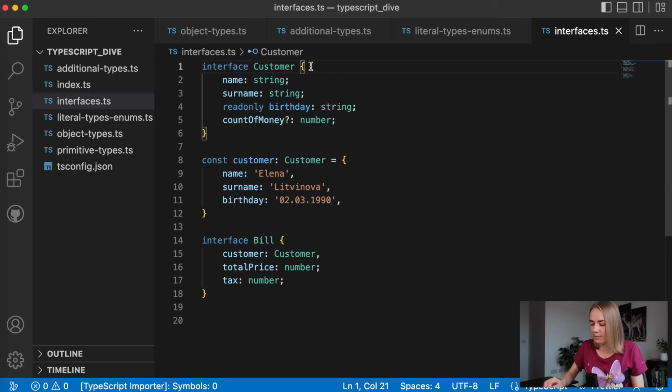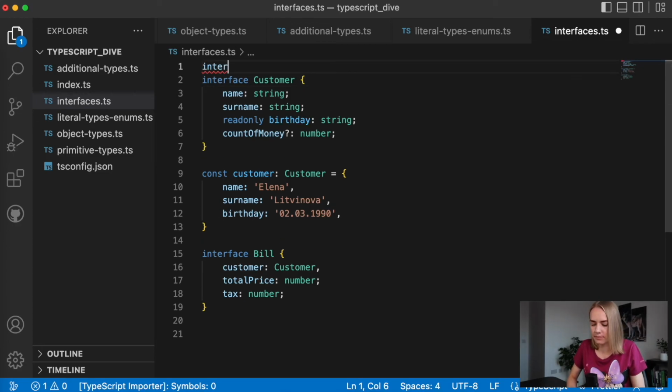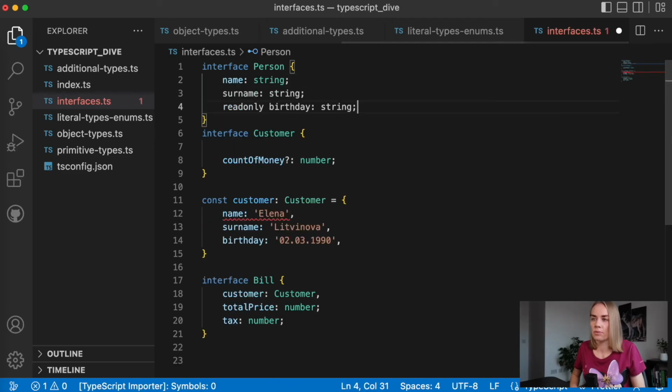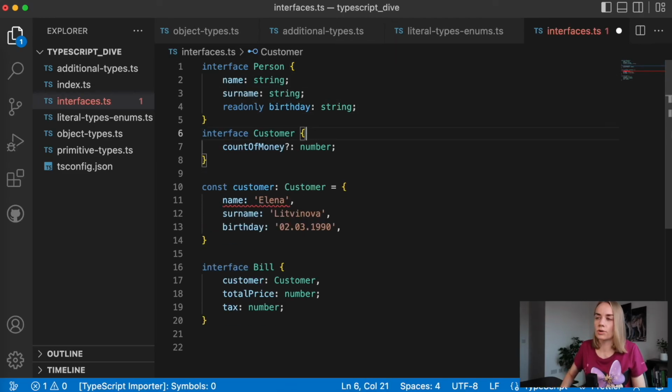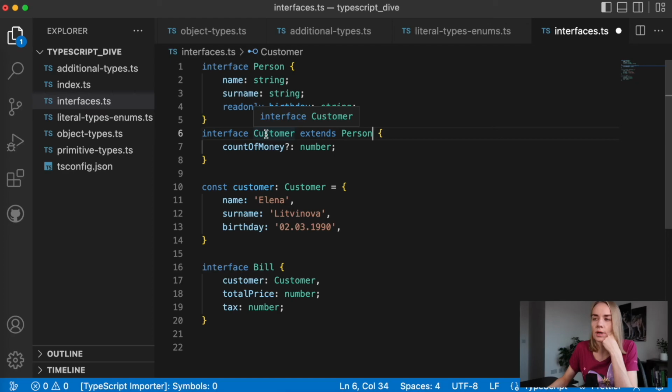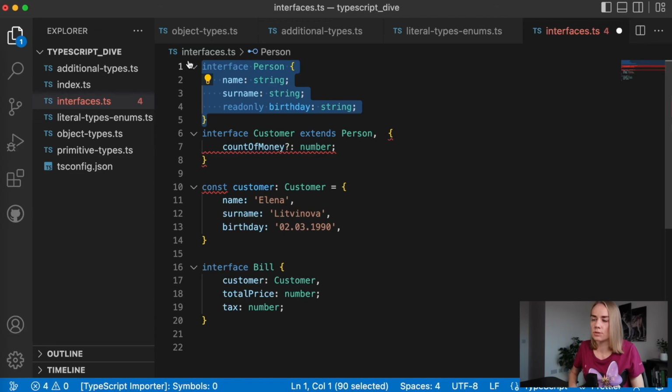For example, we have an interface Person, and person has this property, or User, and you can say extends Person. It means that Customer has to have everything that Person has and everything that Customer has. You can extend as many different interfaces as you want.